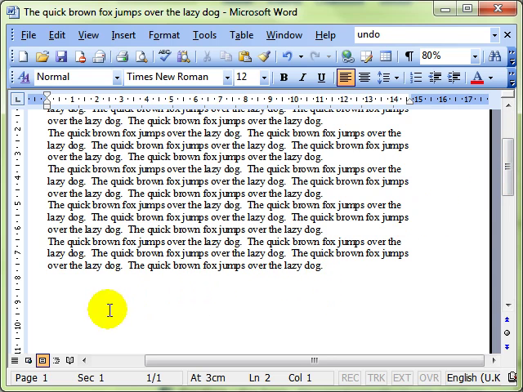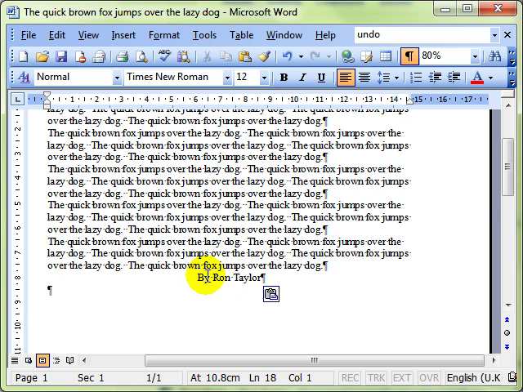I want to paste that text down at the bottom, but let's just switch on the show hide again to show you that the last bit of text is here, but I've got a blank paragraph underneath, so I can paste my text there. If I delete that so that I haven't got that there, then again I can't click underneath the text, so I would need to click at the end of dog. Press the Enter key to create that space for me. Now then, we've cut, we've put the insertion point where we want the text to go. The next step is to paste.